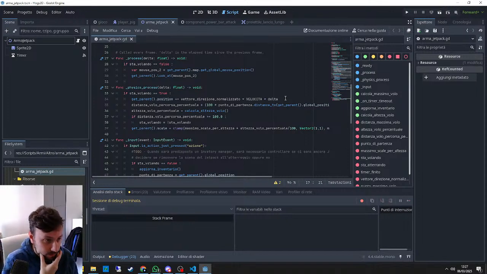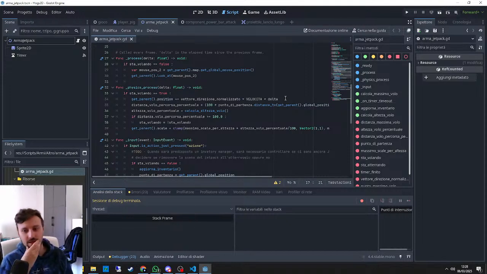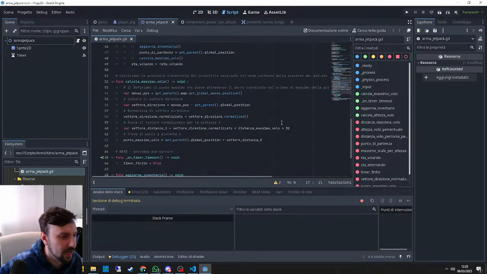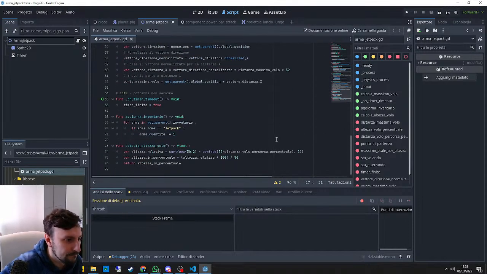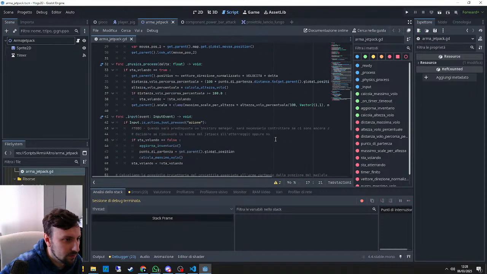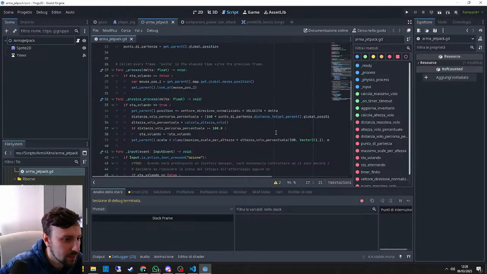Okay. And we also keep track of how much of that 100% he has flown, and where his hypothetical height is with the formula we thought about yesterday, which also determines the scale of the pig itself.